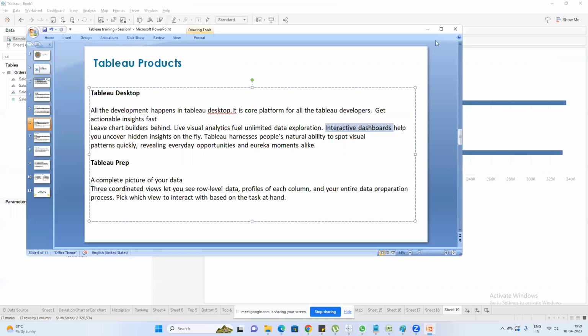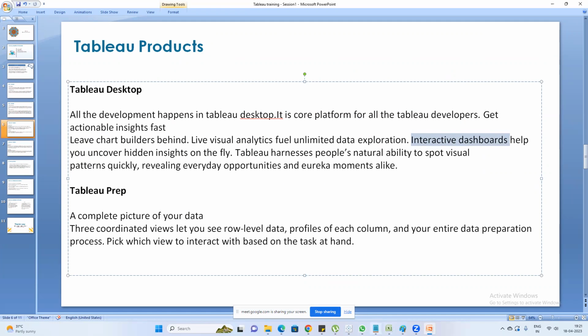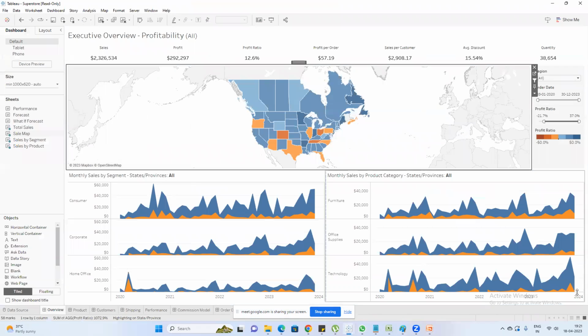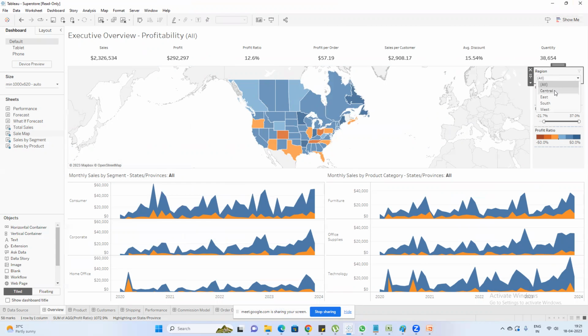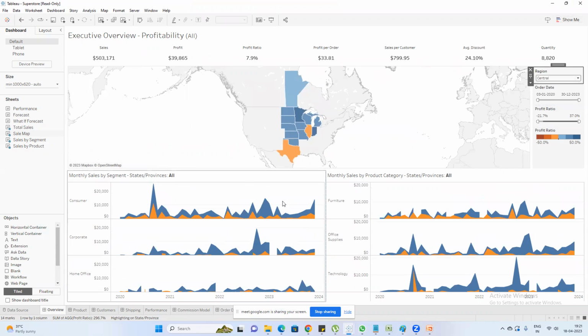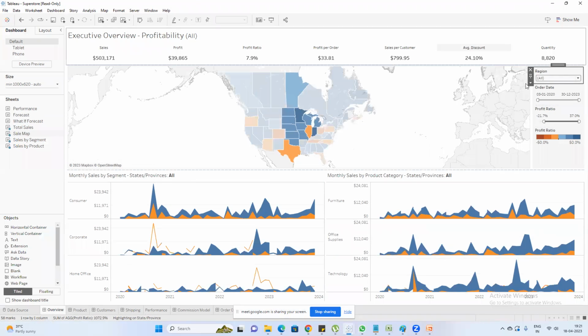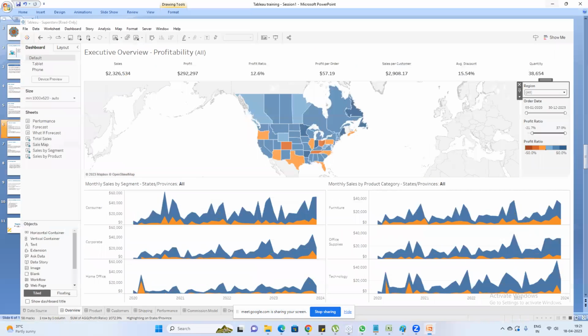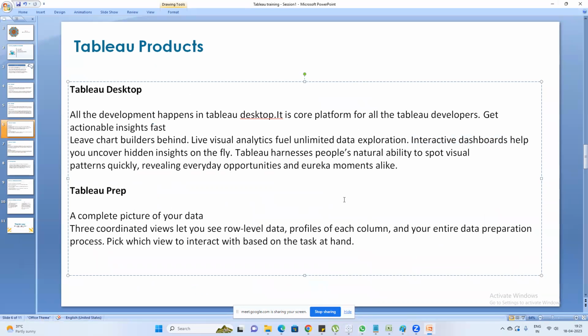If you go to the dashboard, there will be a pattern for each and every data. When you select Central, there will be a pattern for each and every region. So that is about Tableau Desktop, where we can visualize data into charts.